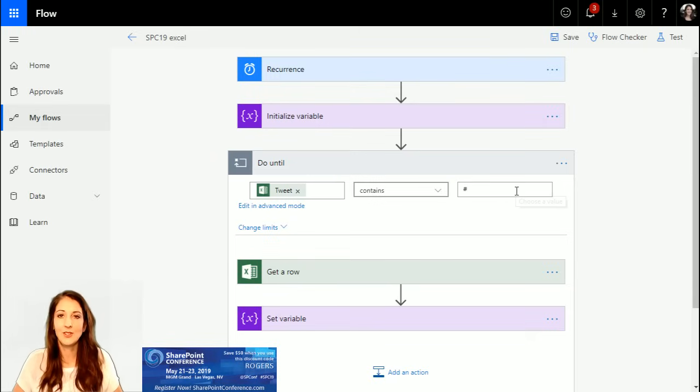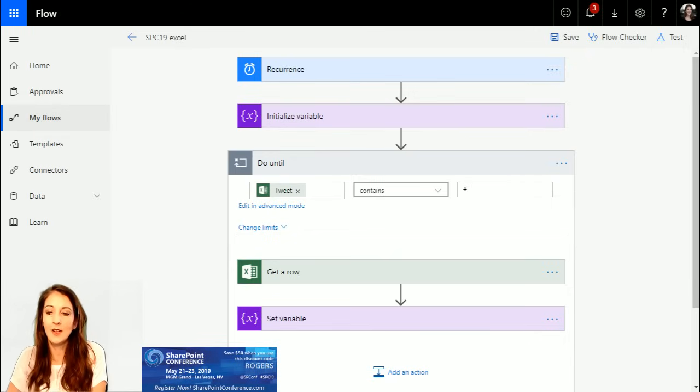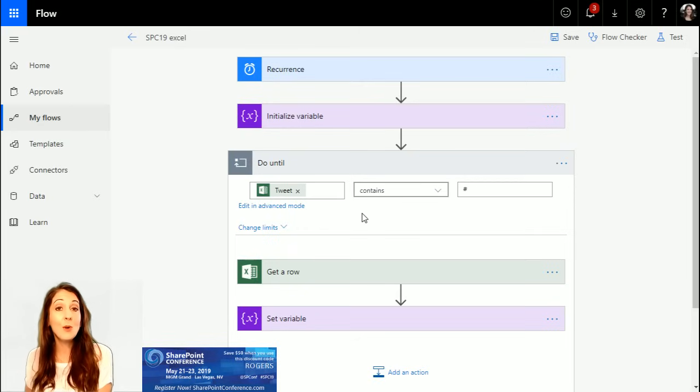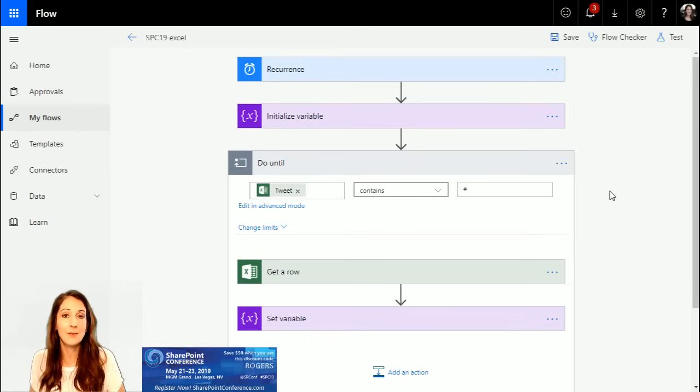Each tweet is going to have a hashtag. That's why I use that as my contains check, because I have a bunch of empty rows since we're going to be writing more tweets later. But you have to define your table when you get flow to look at it, so you have to have that defined table in the spreadsheet.